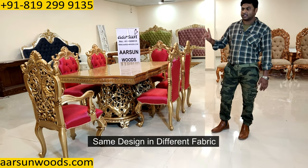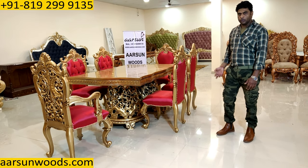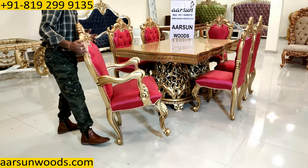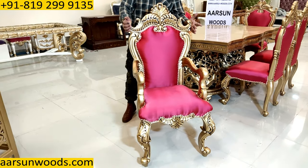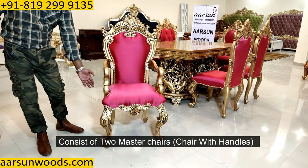The difference is the fabric. The client wanted their own color and we use it as per your liking. This is the master chair. Master chair means one with the handles.